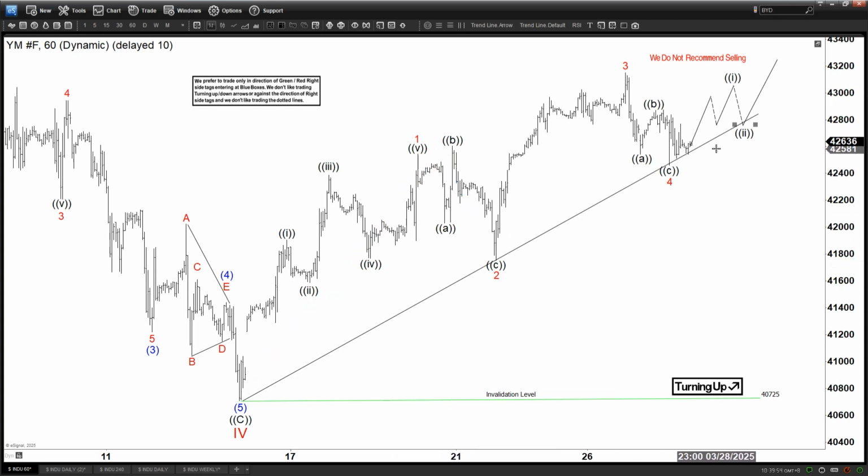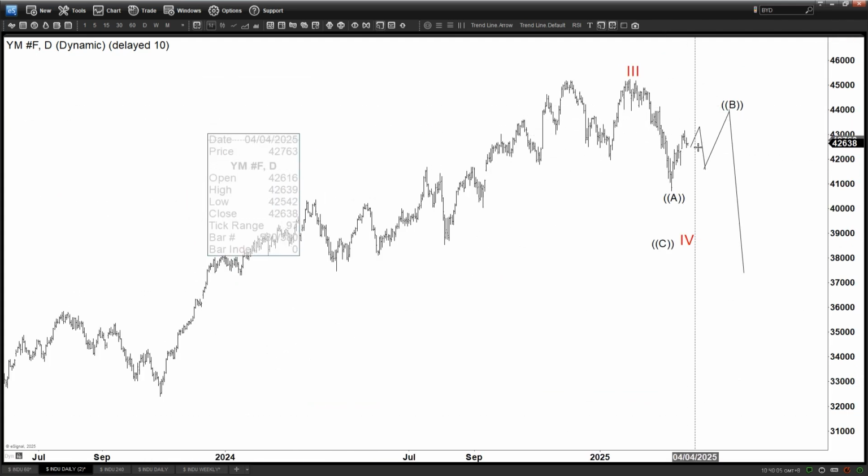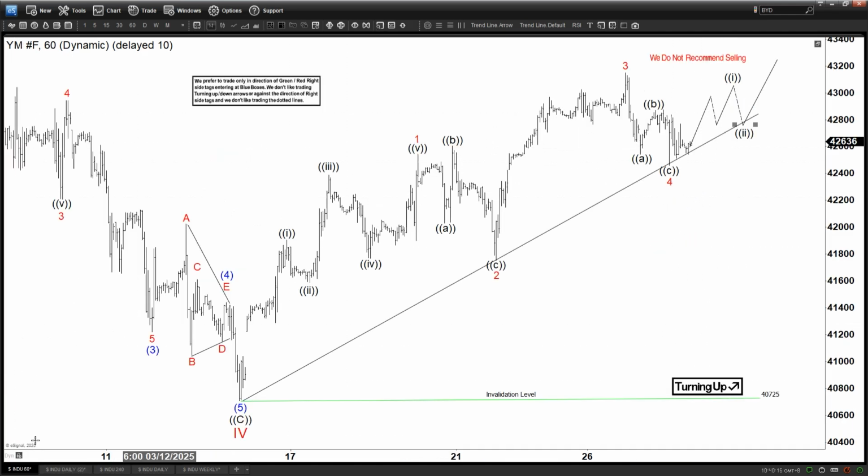Okay, so for now, if you want a better confirmation, then once it makes a 5 swing up from here, I think we can say that most likely we can get one more leg up, because a 5 swing suggests more likely than not we can extend, since it is a motive sequence, right? So a 5 swing up is going to favor more upside, but as of right now it's only a 3 swing up, right? So we still need a little bit more confirmation whether or not we are ready to extend to the upside. All right, so that's the update here from the Dow.